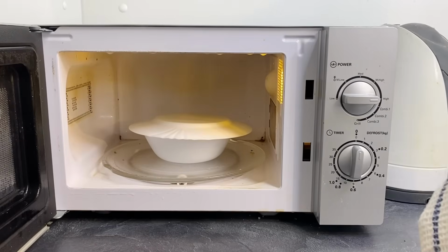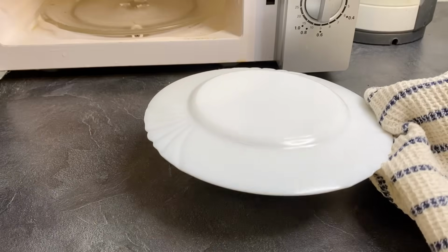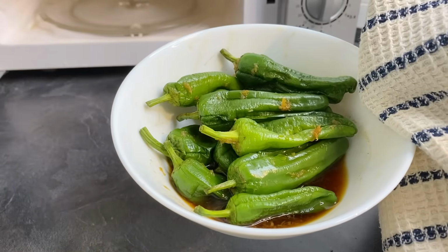So when you cook something in the microwave, these get really hot. Make sure you use something to protect your hands. Let's see how it looks. Oh yeah, this is looking good. Then you want to mix it up like this. Then I'm going to put it to the side and let it cool down.